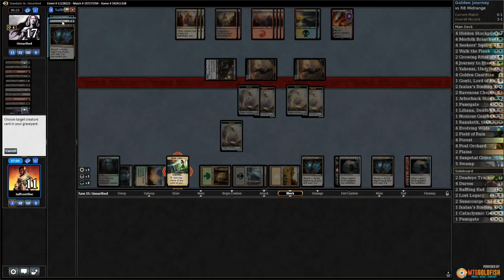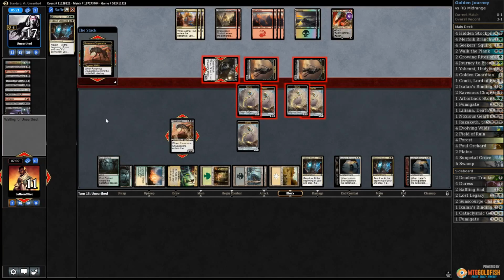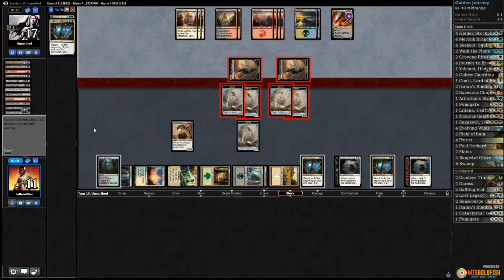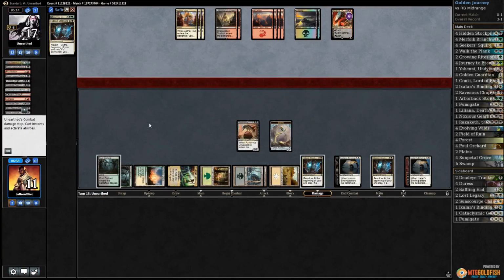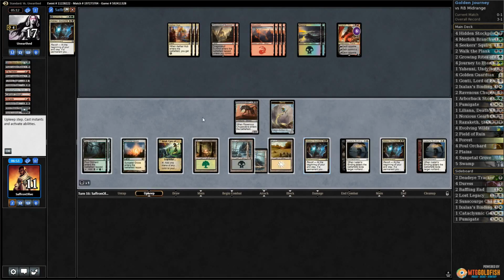Reanimate Chupacabra to kill Gonti. Take zero. And now we just got to beat through this Angraff. Yep. Opponent passes. Well, let's upkeep. We need to attack Angraff.